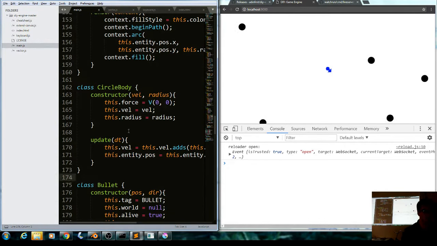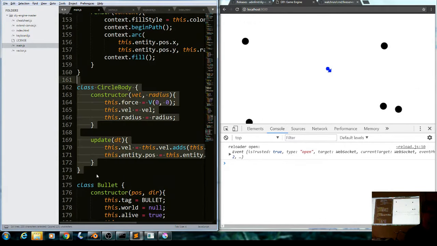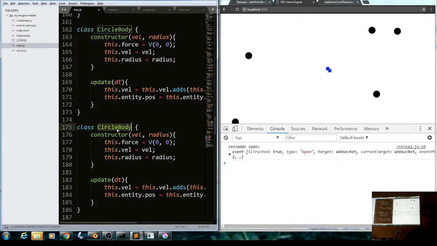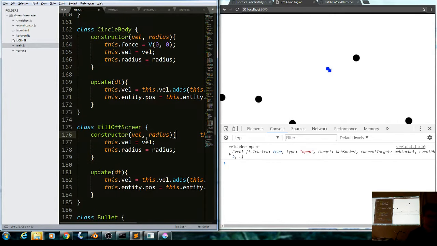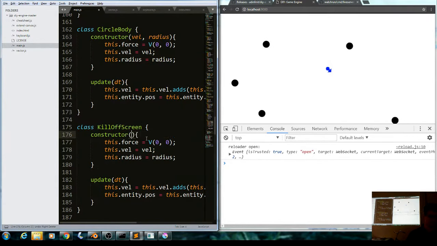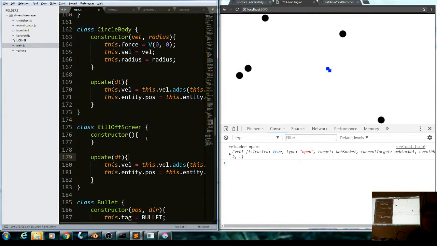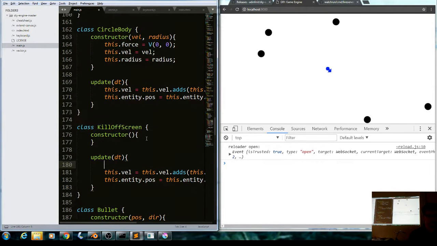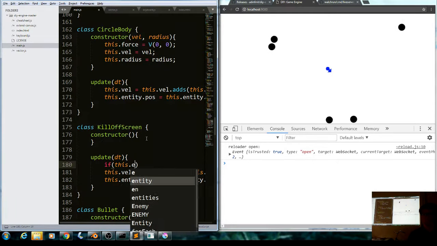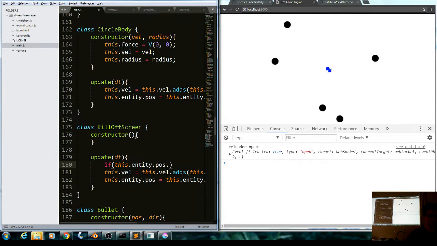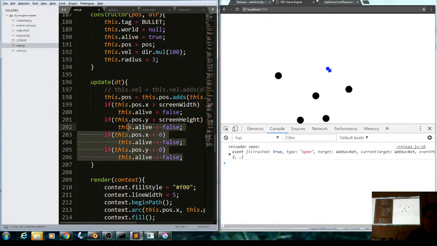So here what we can now do is to say that kill off screen component, which just has nothing, and it checks if this entity position. Wait, I have this logic somewhere.